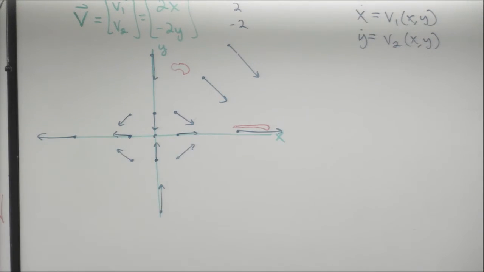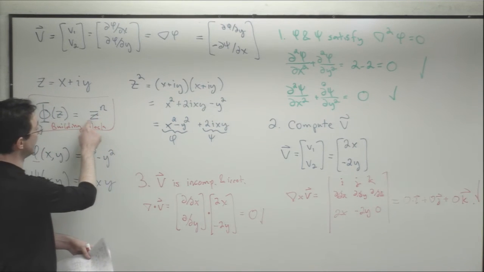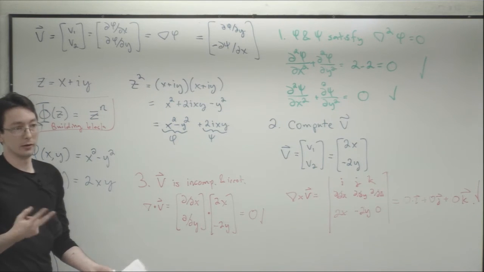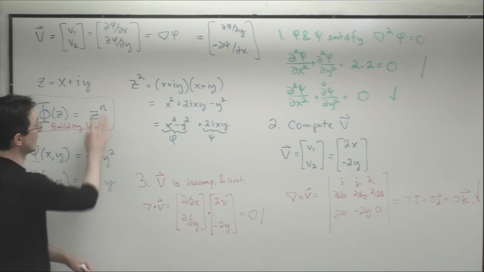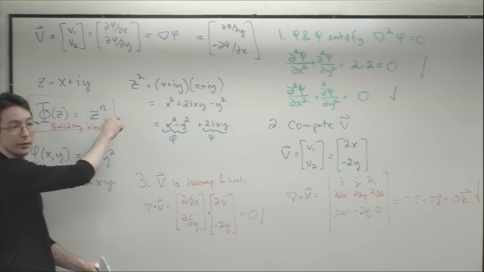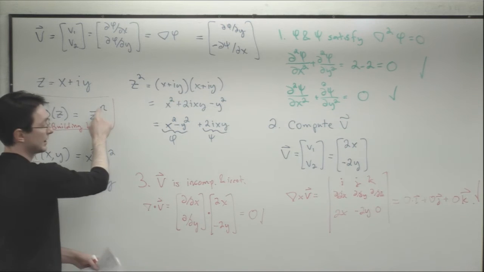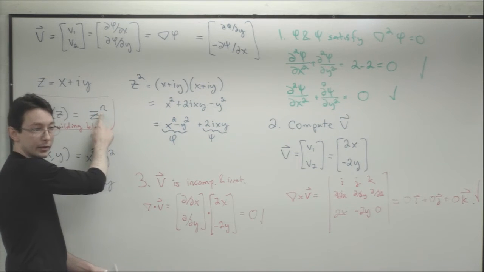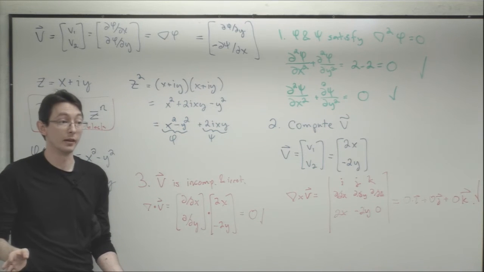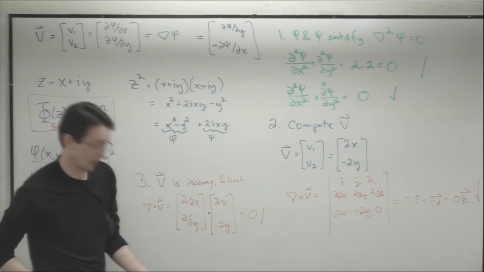And then for weird fractional powers of n, all bets are off. We're going to find that if I take the square root of a complex number, then I actually have two unique sets of solutions. So you can get weird multi-valued functions when this is like 2/3 or 1/3 or 1/9 or things like that. But for positive integer n, you can verify that these will always satisfy Laplace's equation. That would probably be a really good idea to prepare for the first week of next quarter. Yeah, great question.